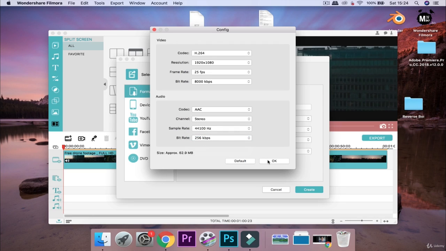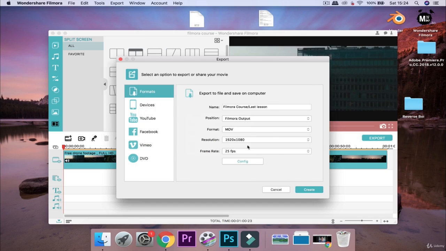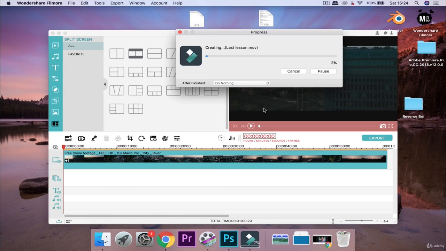Once you press OK, you're going to adjust the settings, and once you press create, it's going to start exporting. Right here, after it's finished, you have options: do nothing, put the computer to sleep, or shut down the computer. These are really non-relevant options, I'm sorry, so just press do nothing. Of course, you can pause it, you can resume it, or you can cancel it. Once this exporting is finished, you'll probably have something to click OK, or it will disappear.